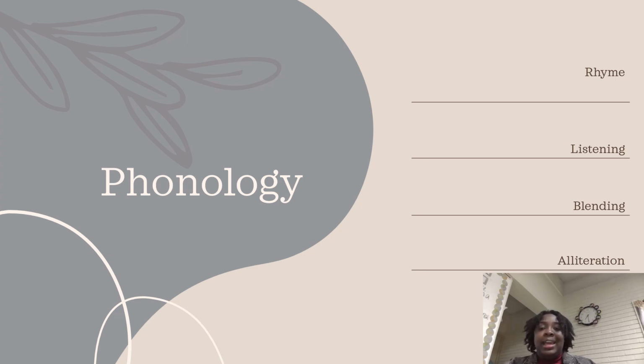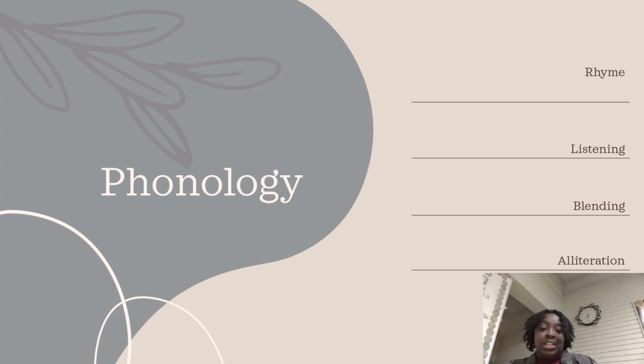For example, cat. You would already have words in the classroom hidden so students have to find a word that matches with it. So, for example, you will have a picture hiding somewhere in the classroom of a hat. Students should be able to identify that cat and hat rhyme. They can either post that picture on the side of the word that they found that rhymes with the word, or they can take that picture back to their desk, however you would like the game to go.